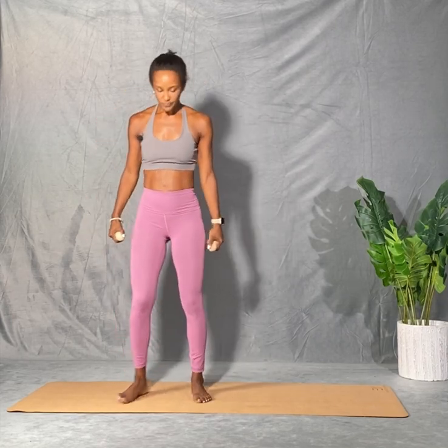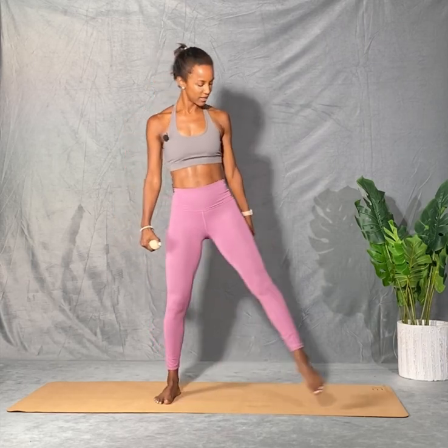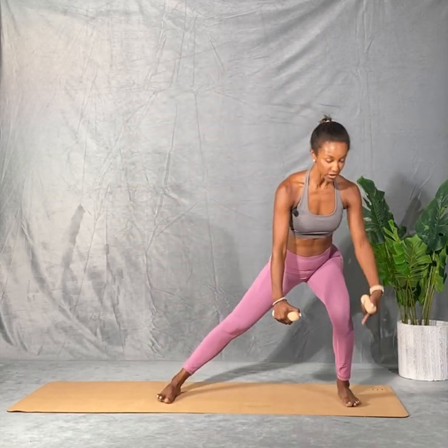All right, other side, yep. So let's mark it first without the weights. Standing up tall, draw the knee up, place it down, step to the side. Remember, hips back, you should be able to see your toes, chest up, press off that floor, and lift up. Lower, step to the side. Awesome, add in those weights, here we go.